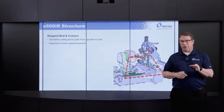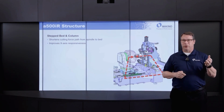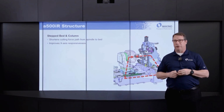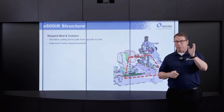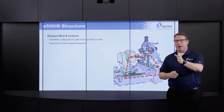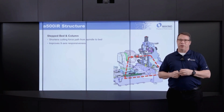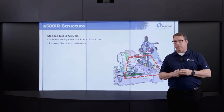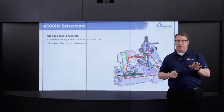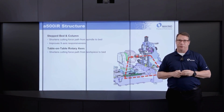If we think about this from a rigidity standpoint, we have a combination of a couple of very unique design features. Something that we use in our NX series 4-axis machines on the column side of the machine in the stepped bed column design. Very short force path from the cut interface down through that spindle, through the column and into the bed casting. So you have a high level of rigidity, a high level of X-axis responsiveness, because that column, which moves left to right for that X-axis move, has a big portion of its weight taken out and transferred instead to static weight in the form of the bed casting itself.